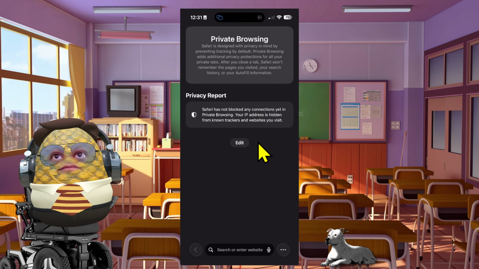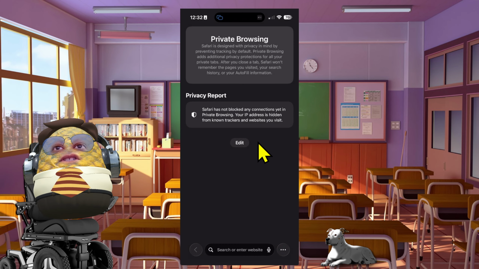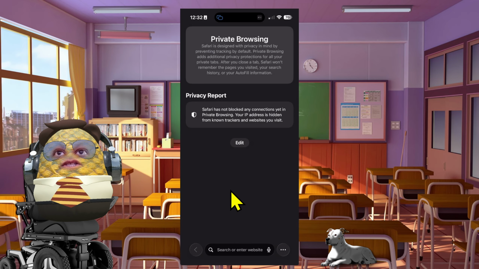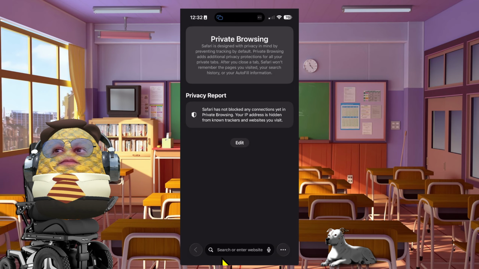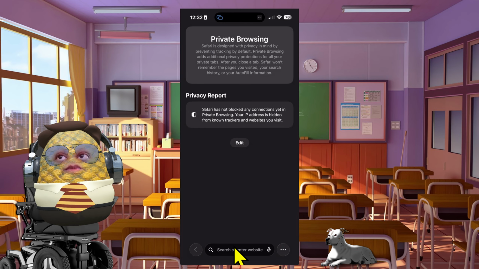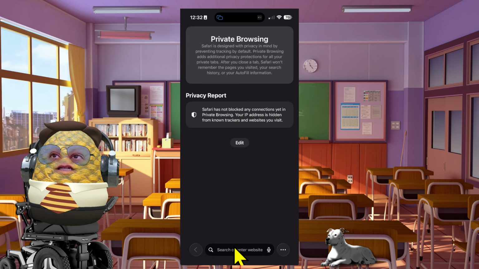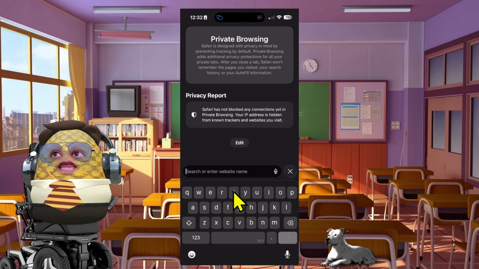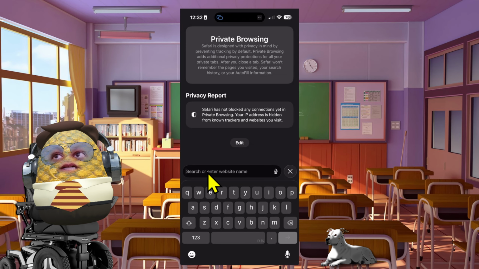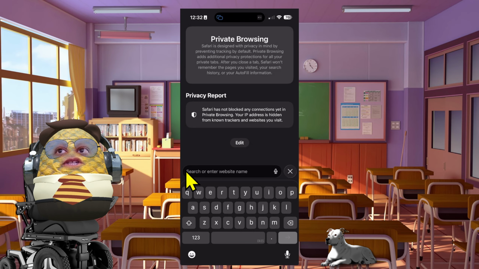This is the internet. This is where you search things that you want or go to websites, right? So let's say you wanted to go to Amazon. See at the bottom, there's a little square. It says search or enter website. Don't be afraid. Go ahead and click on it. And then this will open up the keyboard, right? And you see how it's blinking? Search or enter website here, right? That's where you type in where you want to go.